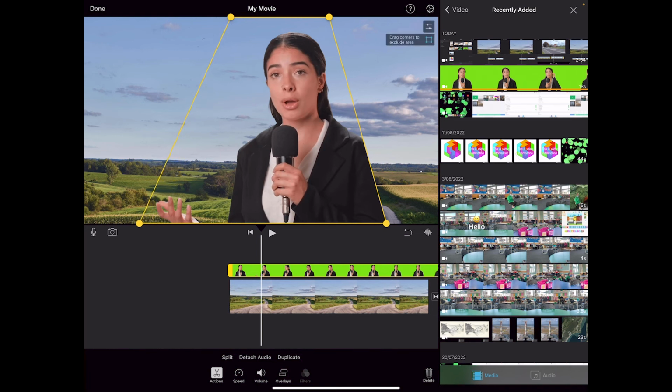But again, I'm just beginning to lose a bit of her shoulder there, which we didn't notice because we were looking at the hand. But that movement, we need to make sure that it's close but not totally, such that the subject then disappears from the frame. And so once you've got that the way you want it, you might be able to cut out some of your troublesome areas. Your green screen will be complete, and then you can just process your movie and add titles and all the other bits and pieces that you need to complete your movie. But that is how to add green screen simply and easily in iMovie.